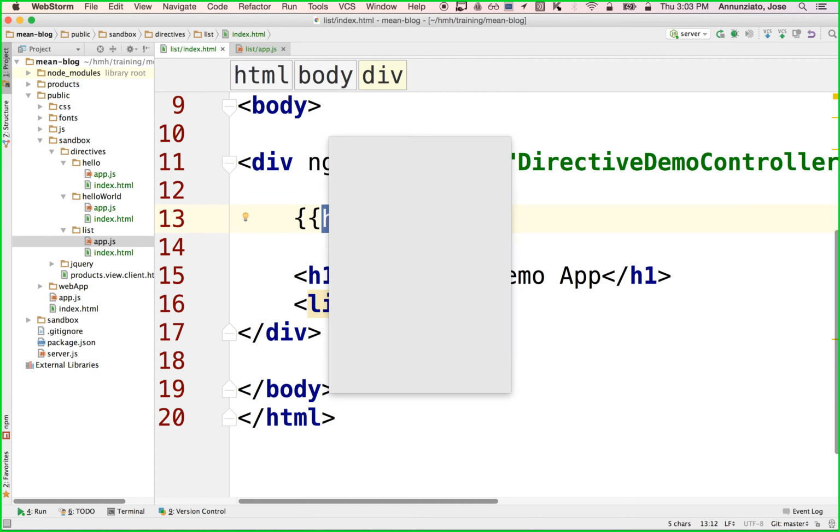So when it gets rendered, in the controller we could say products, right? That should render that array. If I render it, notice that indeed the view does render that, right? But notice that the template, the directive, didn't render anything because it's trying to render what? Hello, right? And hello is not bound to anything anymore, right?